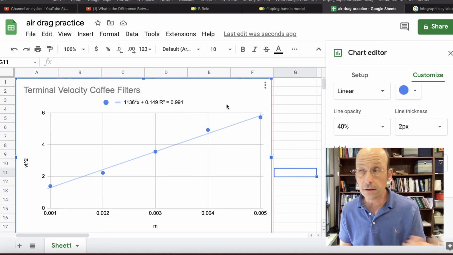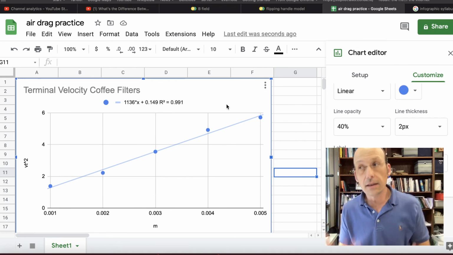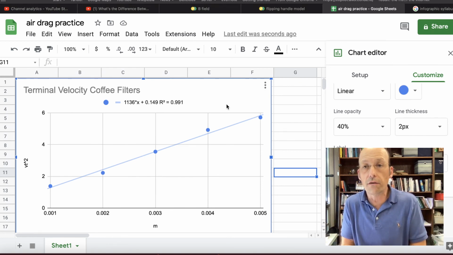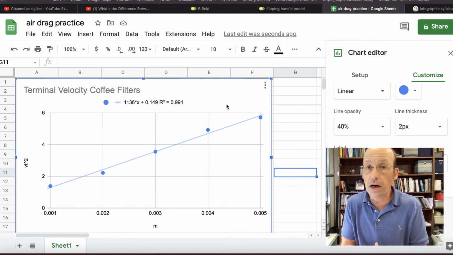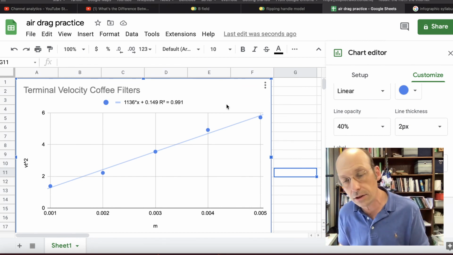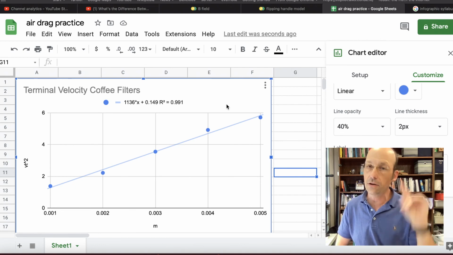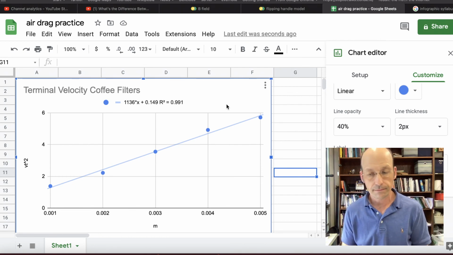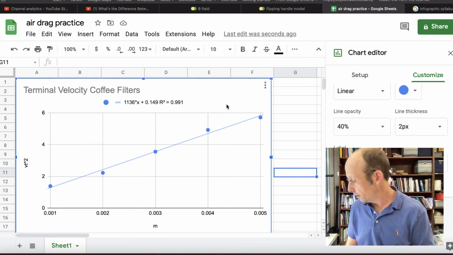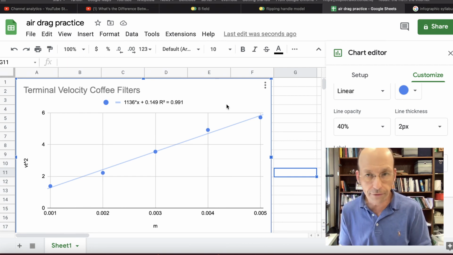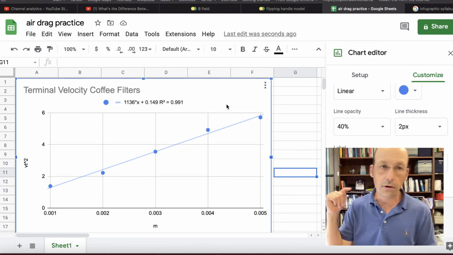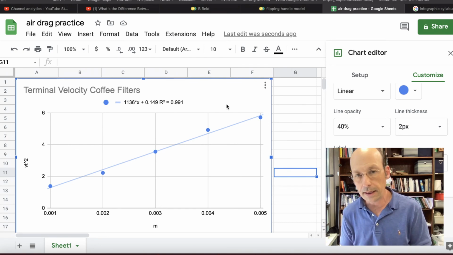But with both of these methods, it's important that we're plotting a linear function, because we know how to do a linear function, right? If you try to plot a quadratic function, you can't fit an equation to it. There are ways to do it, but if you don't understand that yet, you need to understand this way first. Okay, so there you go. There's a graph on paper, on a spreadsheet, and why you need to make that. I hope that helps.